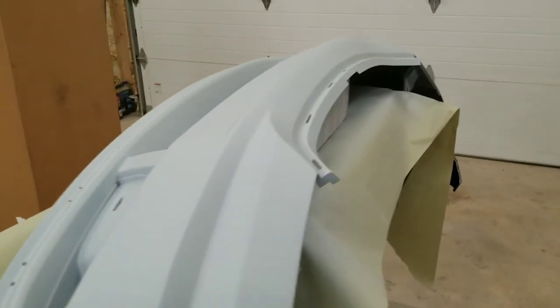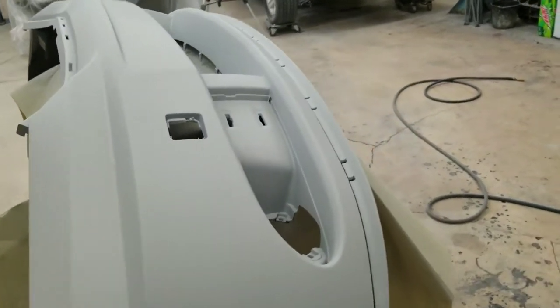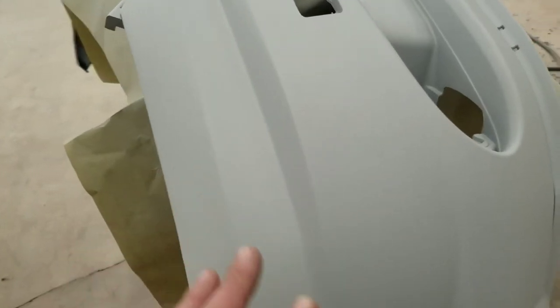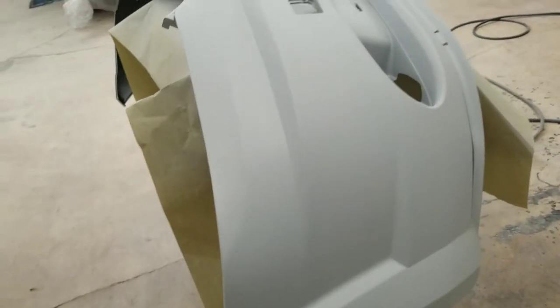All right, guys, after your primer sealer is dry, you see it's all flashed off. It's no more shiny. It's nice and dry. You can go ahead and tack it off. If you had any little imperfections or dirt nibs or anything, now's a good time to Scotch-Brite them back out, or lightly sand them with some 500 or whatever grit you prefer.